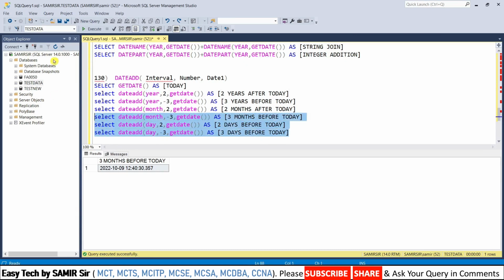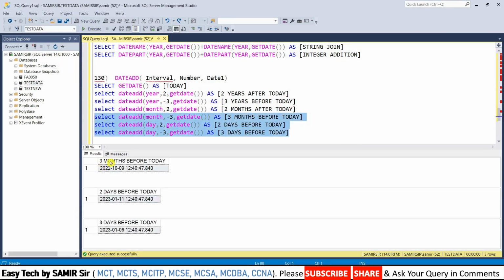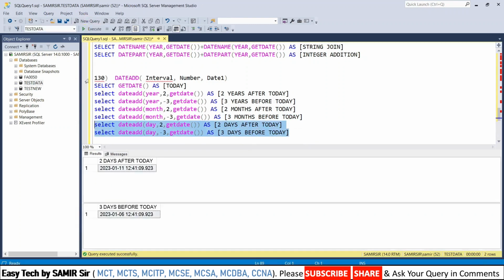Let me show you two answers. 2 days after today will be 11th January 2023, and 3 days before today will be 6th January 2023. So this is the way you can add year, subtract year, add month, subtract month, add day or subtract day.